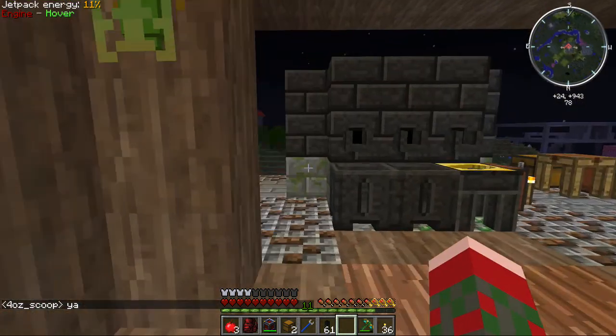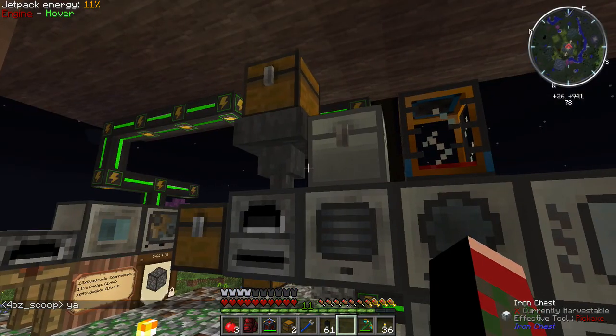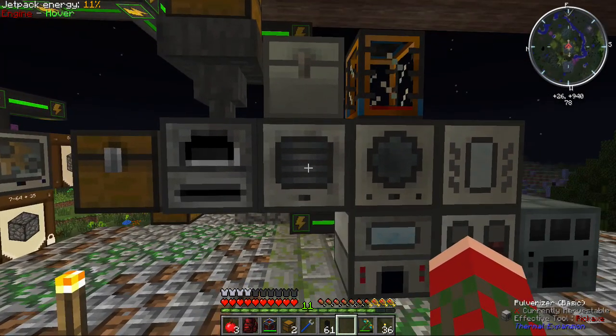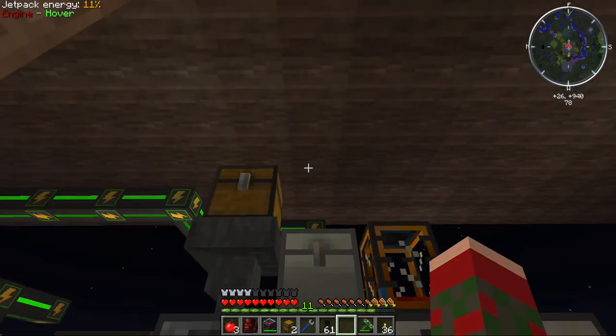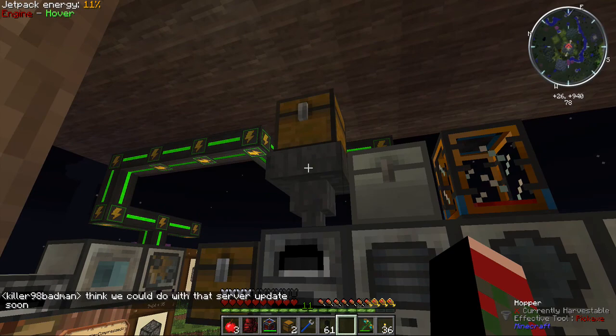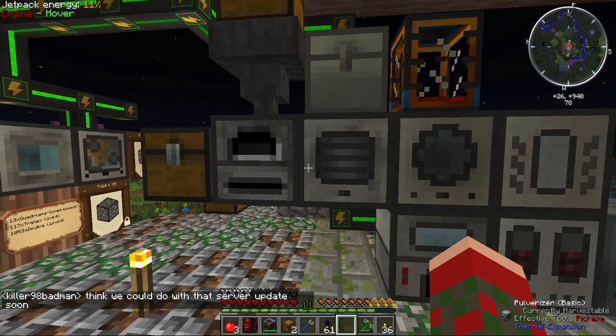I'm still actually using my smeltery to double iron because unfortunately, long story short, they don't have item ducts in this mod pack. So the only way to really get stuff to go into a pulverizer is to separate it from the redstone furnace a little bit, because if you put a hopper next to it, they will actually interact with each other and not with the machine down like you want it to.